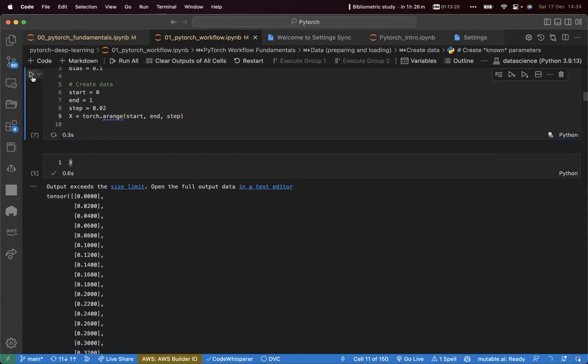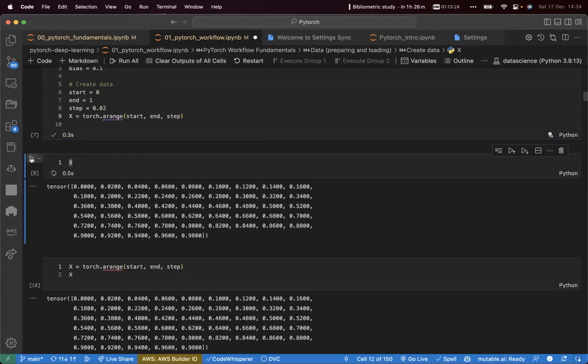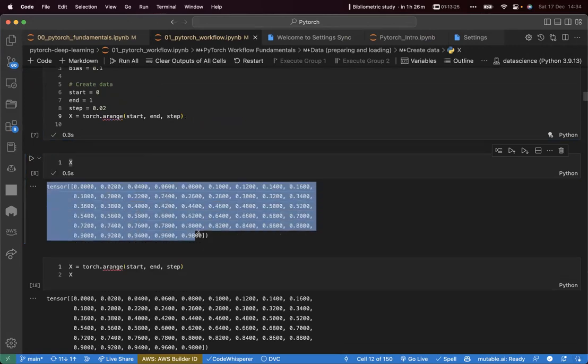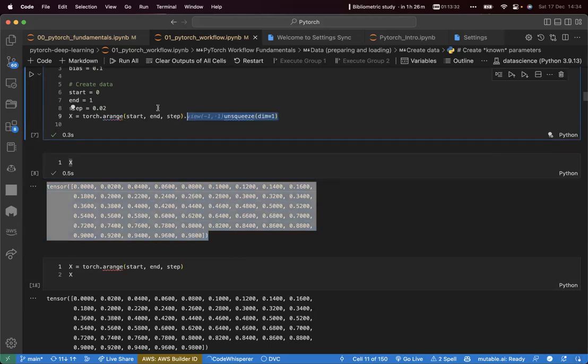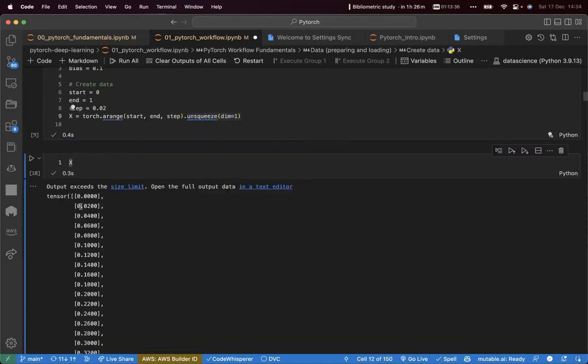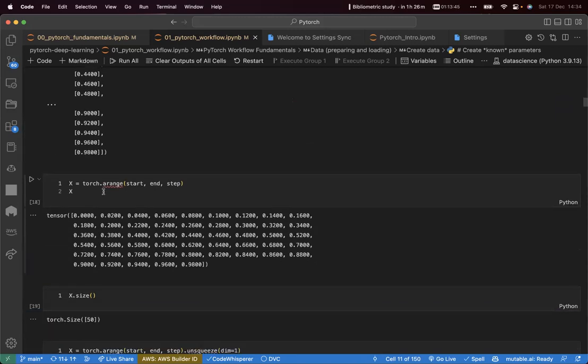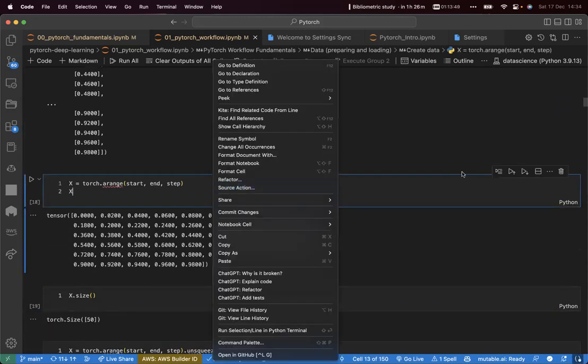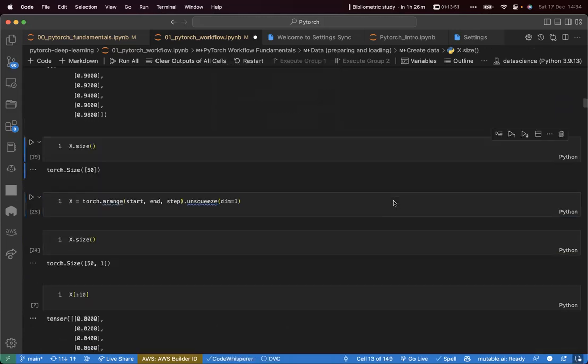When I create this, you can see this is just a tensor, but I want to create a feature matrix. So here you can see I unsqueeze it. It means I have one single feature with different observations. Can you see that? This is the essence of doing unsqueeze.